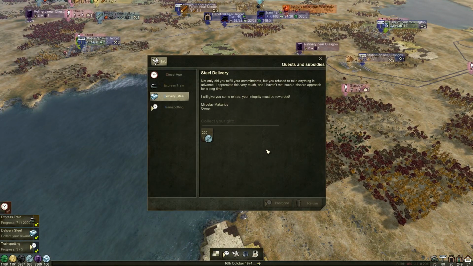Hold everything. Pause it. Just in case. Right, what we got here? It's a fast start today, isn't it? It's all go. Okay, still delivery.